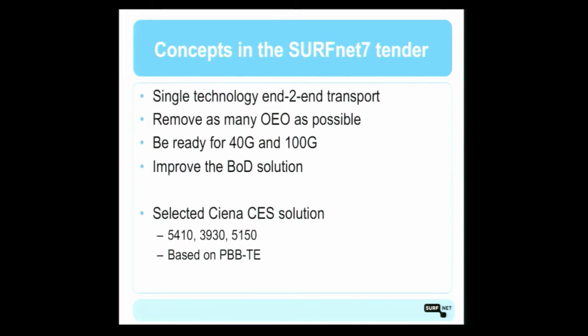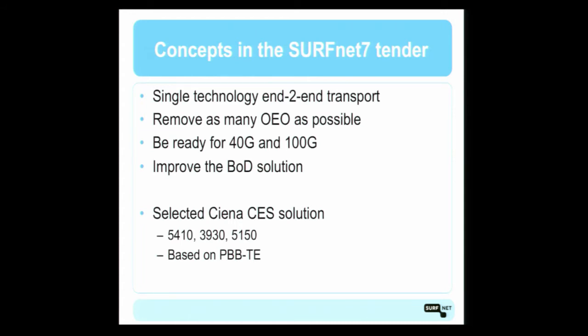So in the tender we had some concepts which would be required, which we expect from the network. We wanted a single technology to carry Ethernet network. You should be able to provision it end to end from an NMS, and have the bandwidth guarantees we have in our SDH network. That's an important feature.